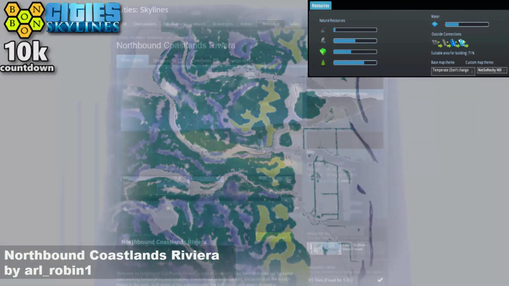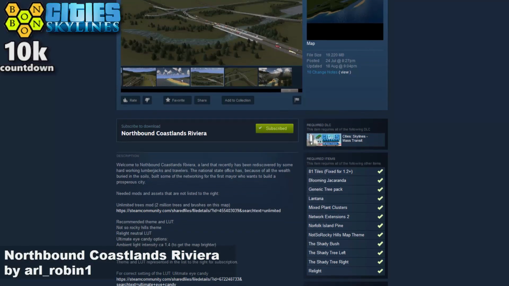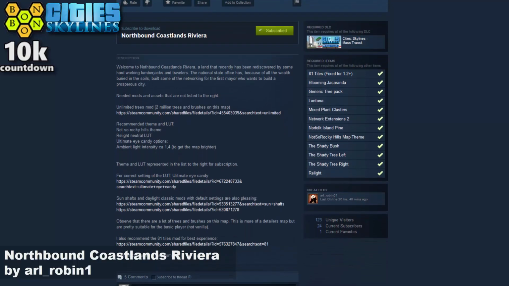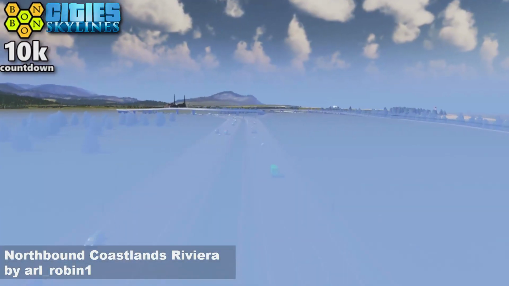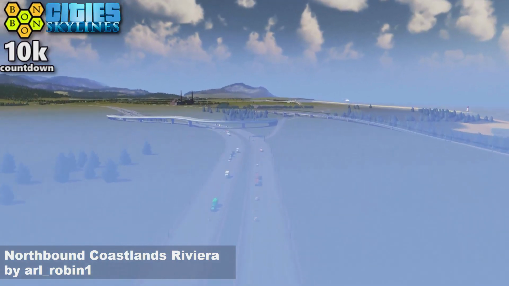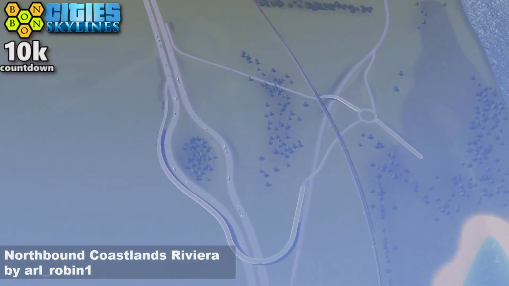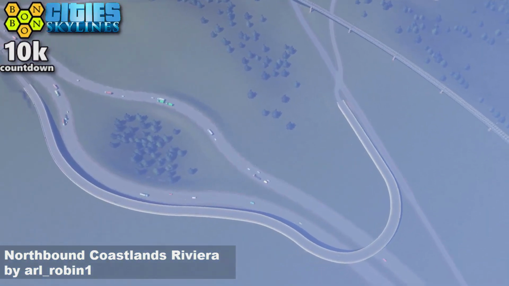And then if we go across to the workshop, there are a few things to subscribe to. You will need Mass Transit for this one, Mass Transit's DLC. We will be using the Not So Rocky Hills map theme and the Relight Neutral LUT, although apparently the screenshots were taken with a Relight Cool, but Relight Neutral is the recommended. There's a few other trees and stuff there to subscribe to, most of them of the older variety, if that makes any sort of sense. The ones that I think I've been subscribing to on and off for about 3 years now.